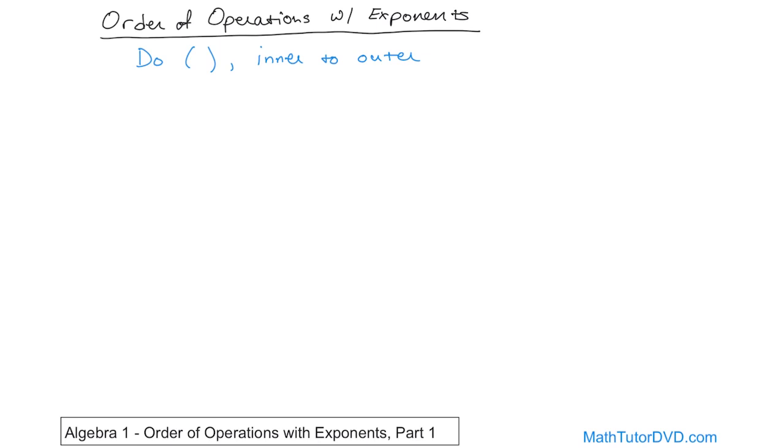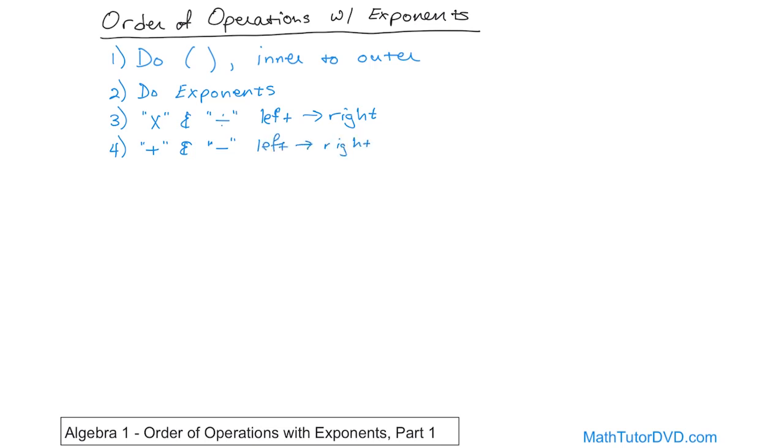Now, what I'm adding here, so that's number one. Number two, right after parentheses comes your exponent. So you do your exponents. And this is new because this was not in what we have learned in the past. Number three, you're going to do what we've learned before, multiplication, I'm going to put that as an X, and division, I'll put that as a division symbol. We do that left to right, just like you're reading a sentence, left to right, multiplication and division. And the very last priority, the least important thing to do, you always do it last, addition and subtraction. Again, left to right.